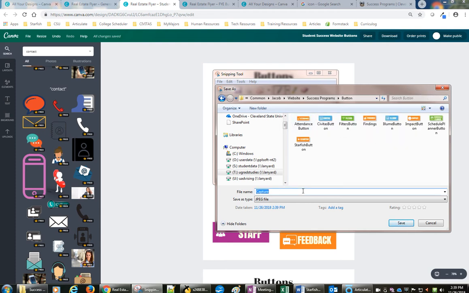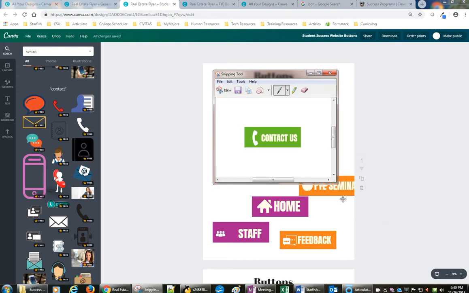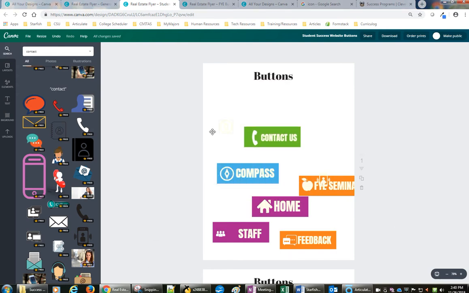We'll label the button as what it is, so it's a Contact Us. So now we saved it. And now we want to upload it to our website.